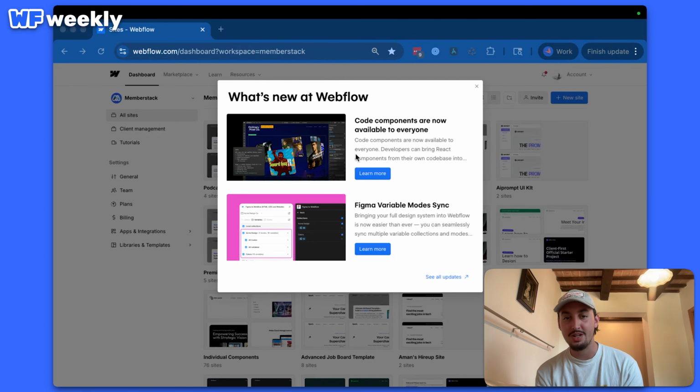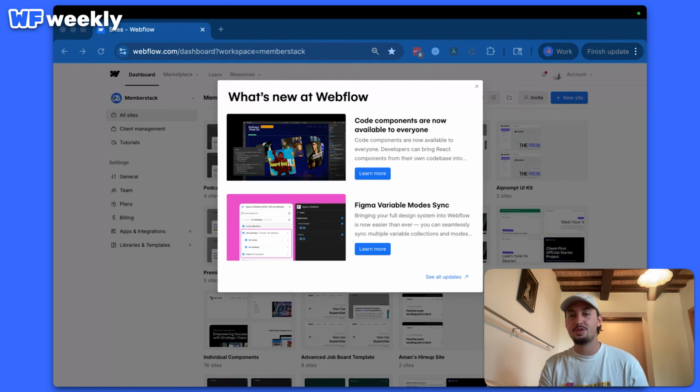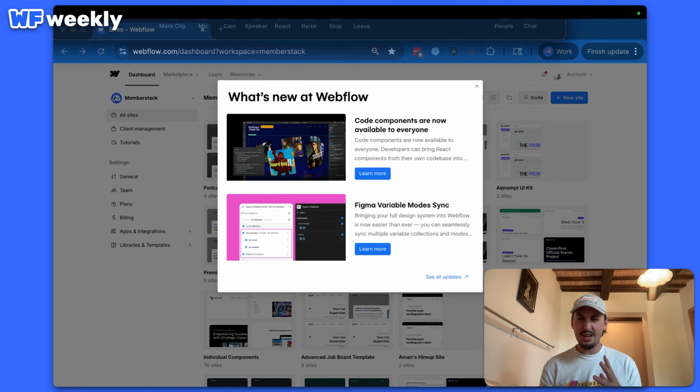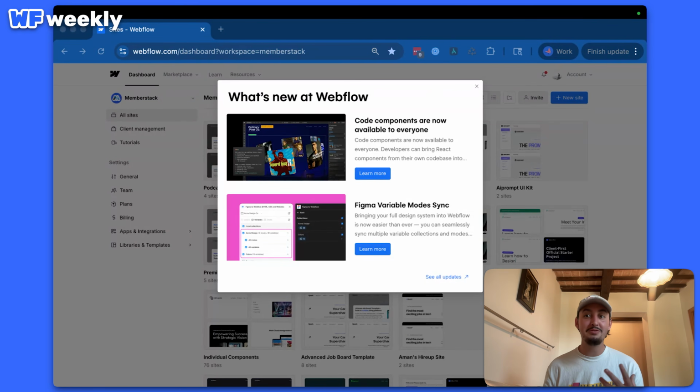And another thing that I'm happy about is what we can see on the screen right here, which is code components. So this was released at Webflow Conf and I saw it and it looked super cool, but I was kind of intimidated by it in a way, which is interesting because I do like a whole bunch of AI coding stuff, but this just kind of seemed difficult to me for some reason. But today I messed around with it a little bit. It's super cool and it isn't hard to set up at all.